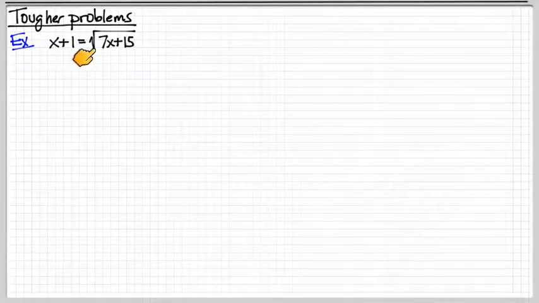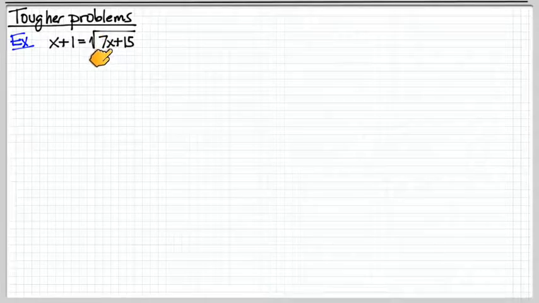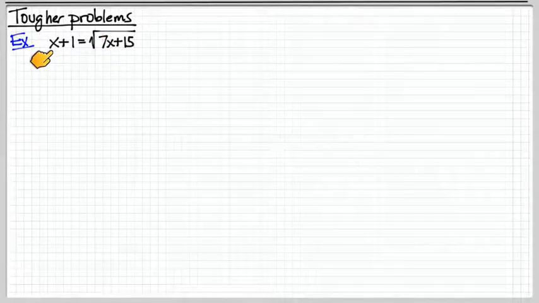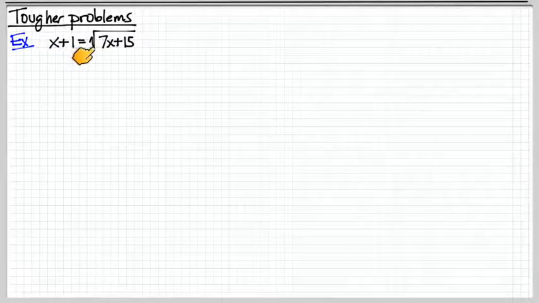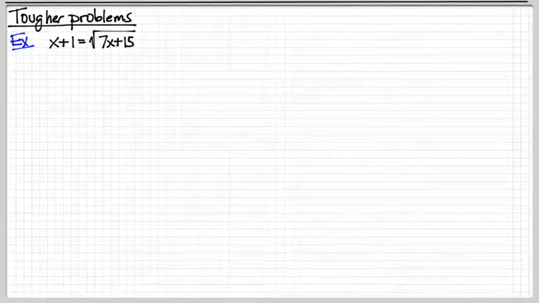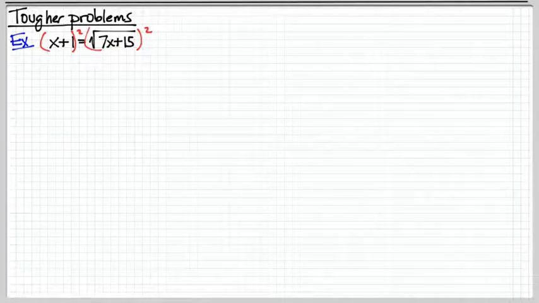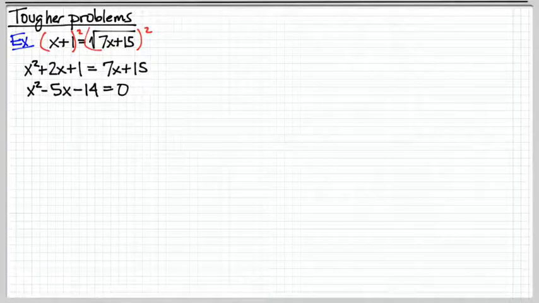You notice how in this case I have a radical here with an x variable in it, but I also have a variable on the other side as well. And there's no way to get a radical on one side and just a number on the other side. So this is a different kind of problem. We approach it the same way. We square both sides.